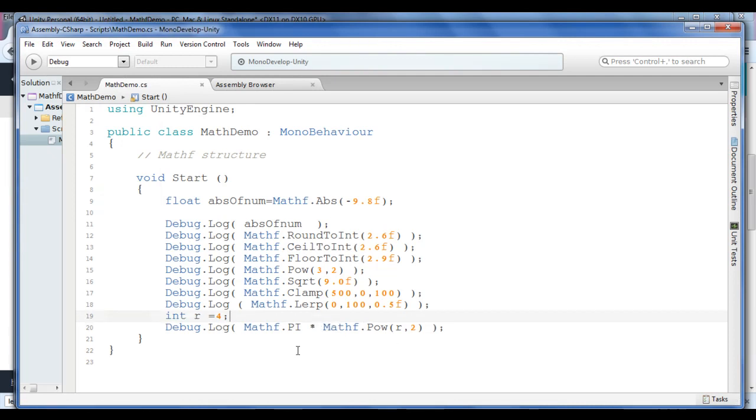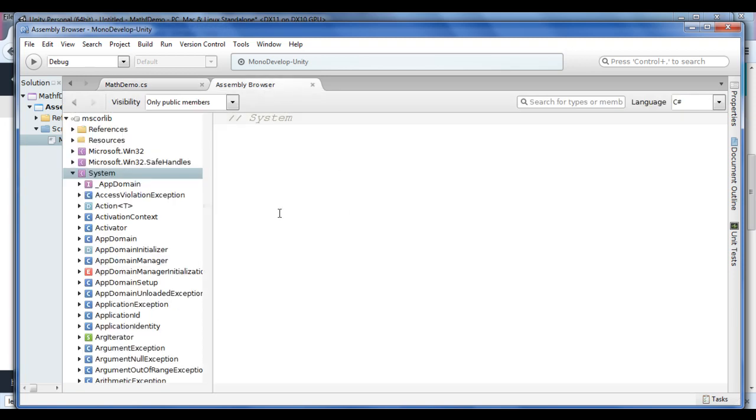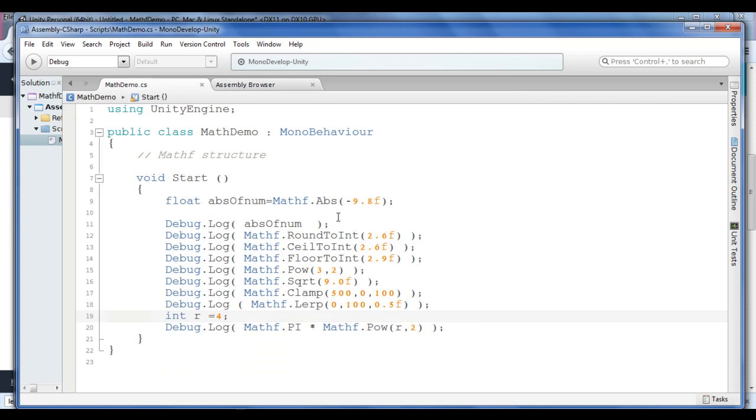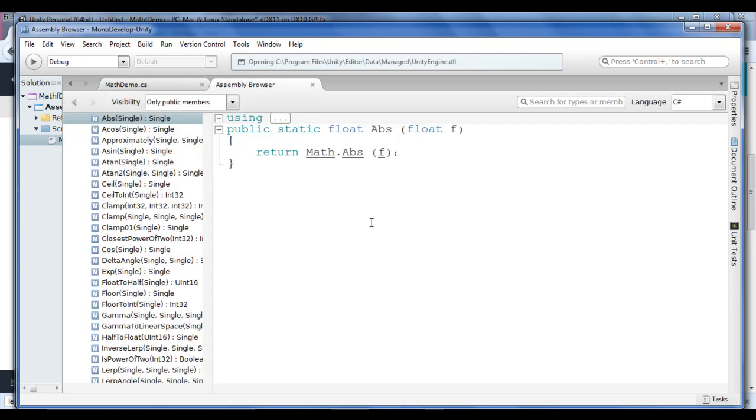So you can use these mathematical functions in many places in different ways. I hope you guys have understood what the Mathf structure is. Internally, in many places, the functions in the Mathf structure are actually using the Math class which is present in the .NET framework.